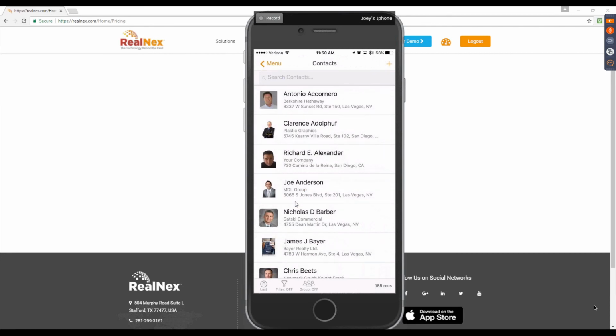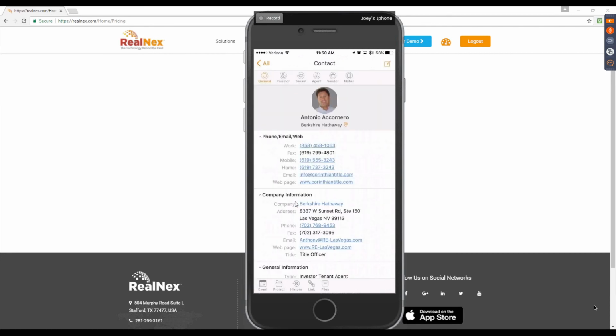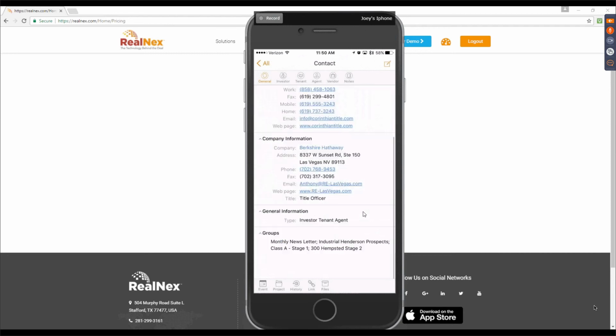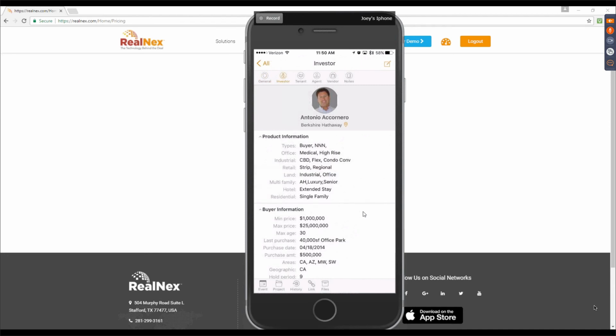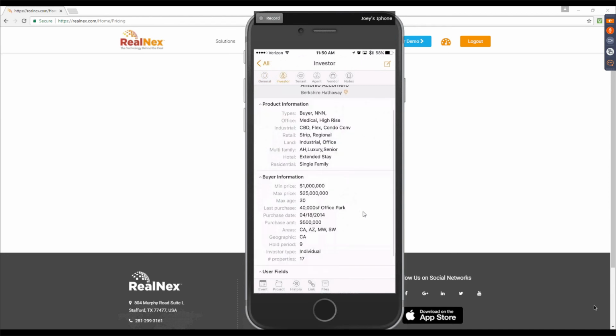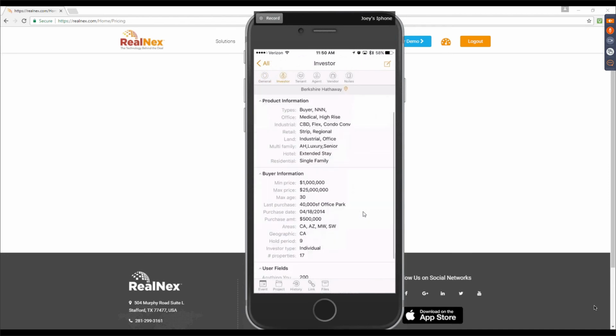But the other cool thing is if I want to go in a little bit more depth, I can pull that full power of that CRM right here, right? I can look at everything I need to know about that contact. Phone numbers, email address, company information, right? It's all here for me. If I want to go look at that investor profile that we had talked about at the beginning, right? What types of investments is he interested in? Get to know him. Here's everything I need to know about that.